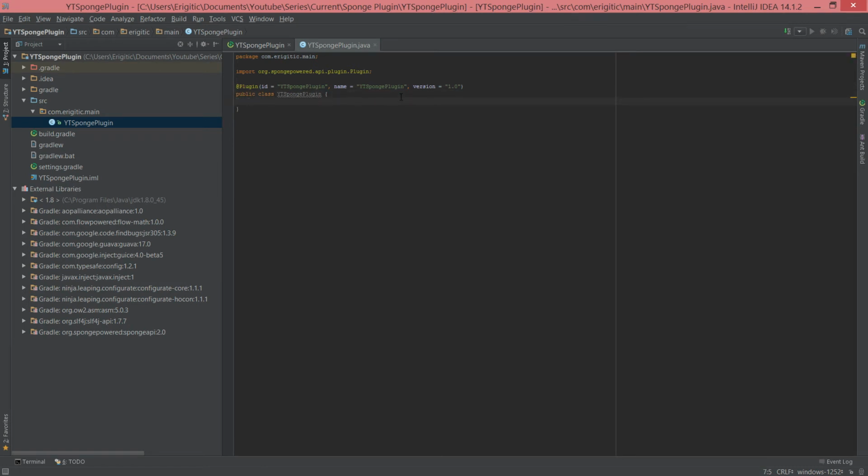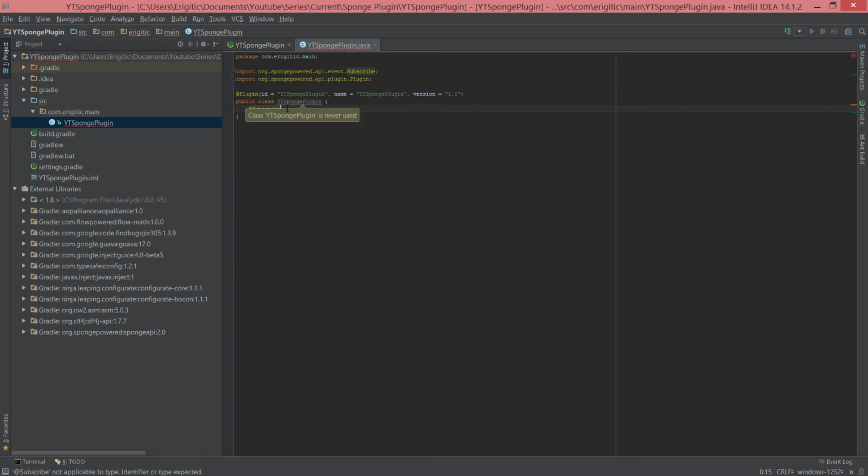We want to have two events here. We want an event that's going to be called whenever the server is started, another one whenever the server is stopping, so we can do whatever we need to do during those two events. So in order to actually make an event, we need to add something called @Subscribe, like so. And if this pops up, press enter so it automatically imports it. Otherwise, press alt enter to get a list of possible imports.